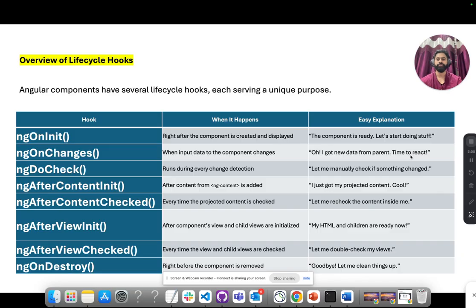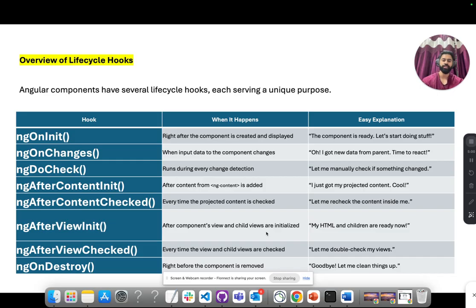All right, then we have ngAfterViewChecked. Every time the view and the child views are checked, this method will be called. The earlier method, ngAfterViewInit, is called only when the component view and child views are initialized.